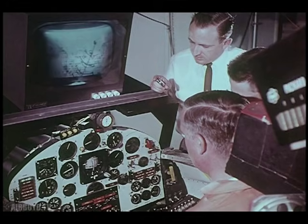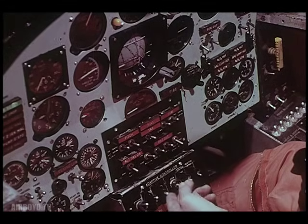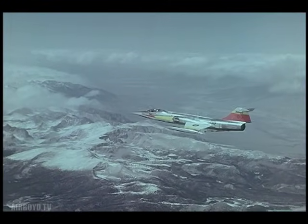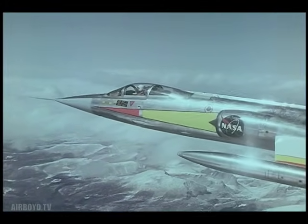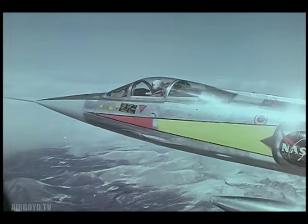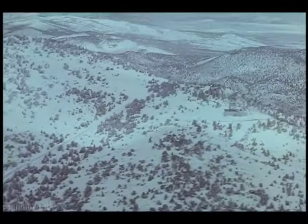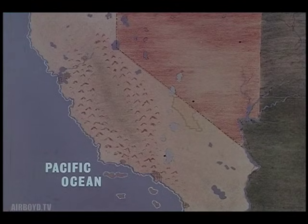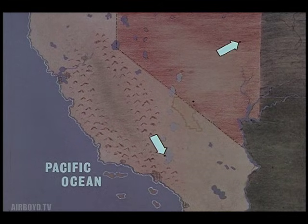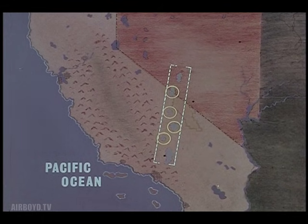The pilot also goes through what is called trouble school, where failure of one or more of the X-15's major systems is simulated and his reaction is monitored. Each pilot gets further practice by making a number of flights in a modified F-104 aircraft, flying over his upcoming X-15 flight course to establish geographic checkpoints and key altitudes. All flights are made over the high range, a network of ground tracking stations stretching from Wendover, Utah, 485 miles south to Edwards in California, with radar stations at Ely, Nevada, and at Beatty.